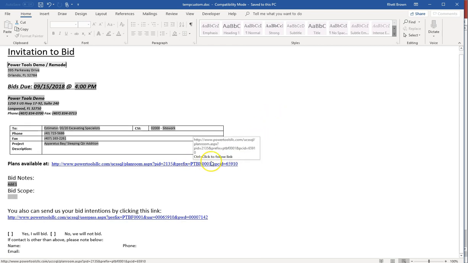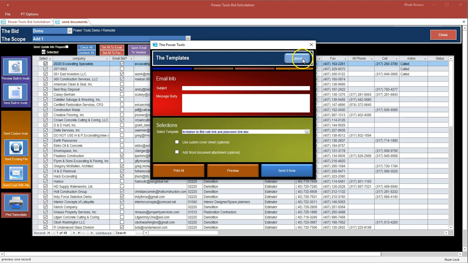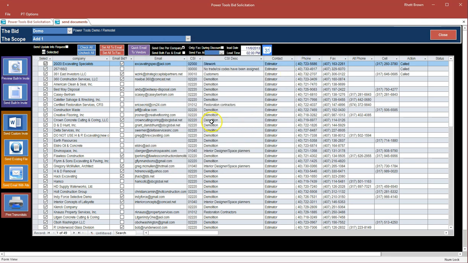They'll receive a link for the plan room specific to them, and a link for responding specific to them. One of the template types in the customs is an update request. If you've selected Send Update Info Request up here, then the invitation link will instead be an update request link. When they click on it, they'll be brought to a form displaying their information as it exists in your company address book. There they can modify address information, phone, and contact info along with CSI codes. And you can then apply those updates to your system.